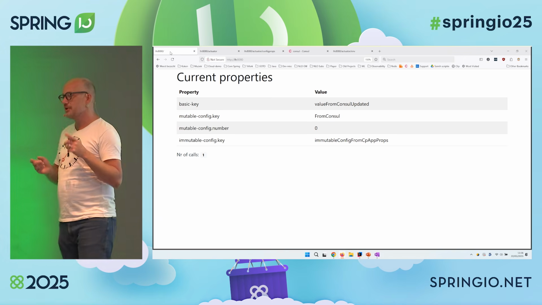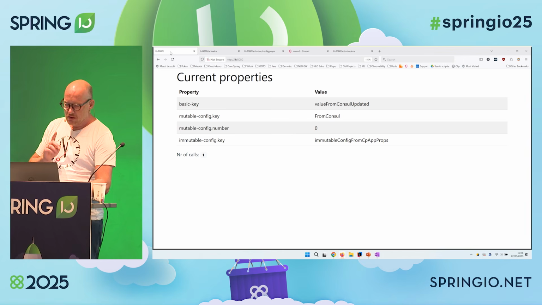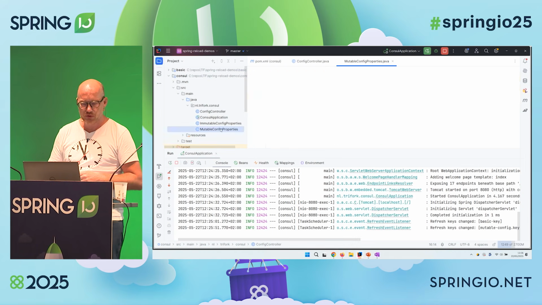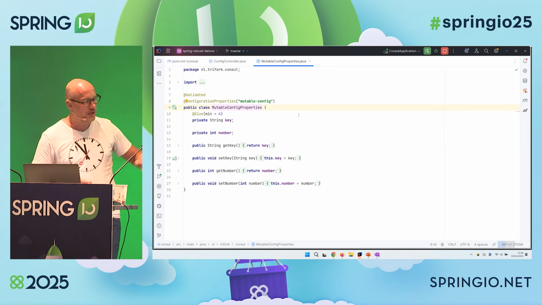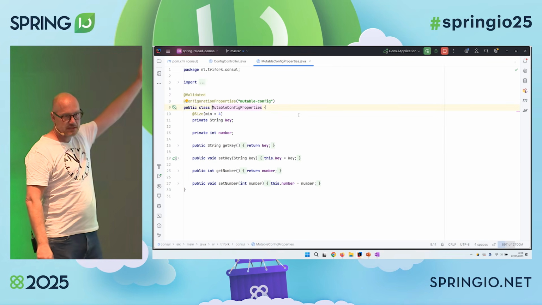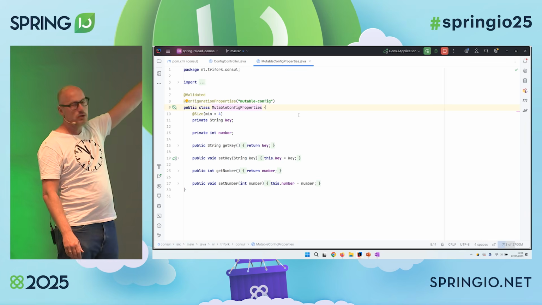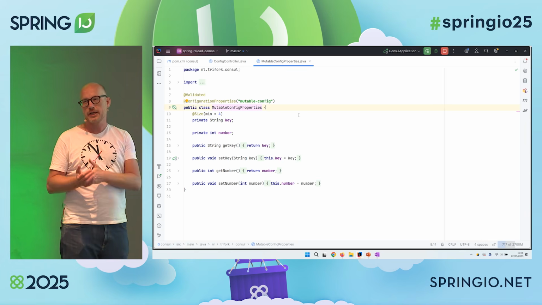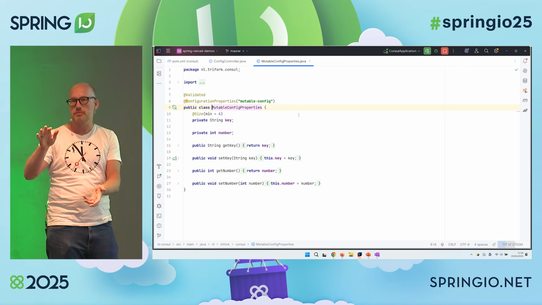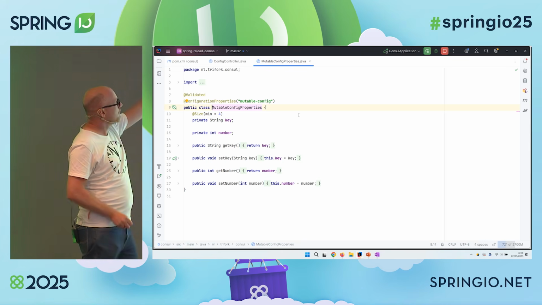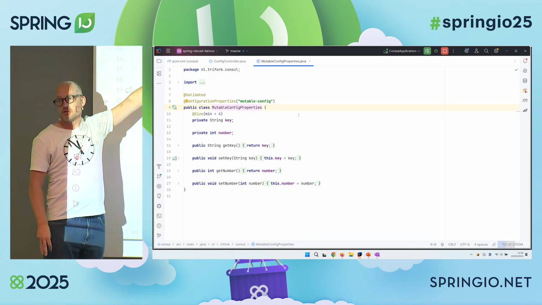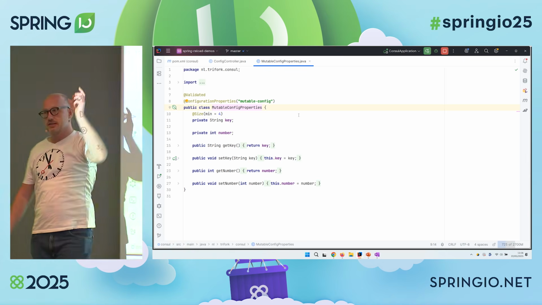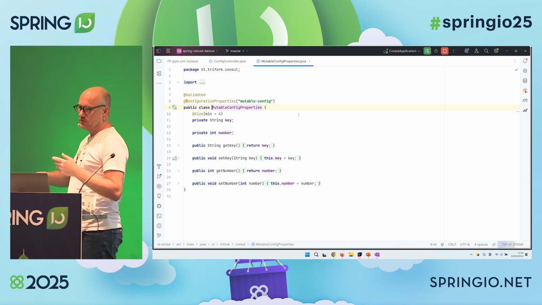Now this is nice, but there are some gotchas. Something I want to show you, because it's important to realize, is what I've done on my mutable config properties object here. I've annotated it with @Validated. This is a standard Spring Boot feature where you can say I want validation to be performed on my configuration. So if something is wrong at startup, my application will fail to start up, and it prints out a nice error message that says what the problem was. I have two things here. This is an int, so obviously I can only bind numbers to this. And this thing actually has a constraint, which says the string needs to be at least 4 characters to work.